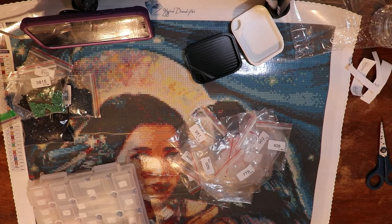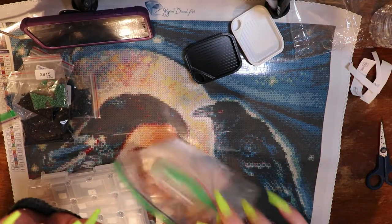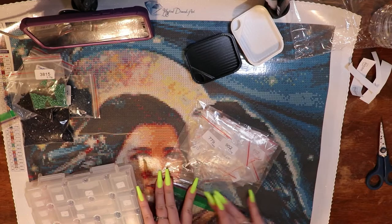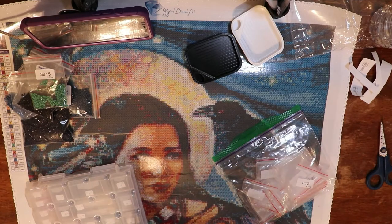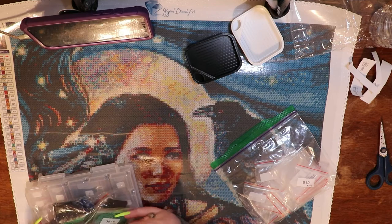Obviously, I have several different types of storage units, but this was one that was currently available and not needed at the moment. So I am gonna just put these plastic baggies into this plastic bag, and I am gonna put the colors that did not fit, or the rest of the drills that did not fit, into this plastic baggie. This will travel with me as well, and I can just fill up as need be.